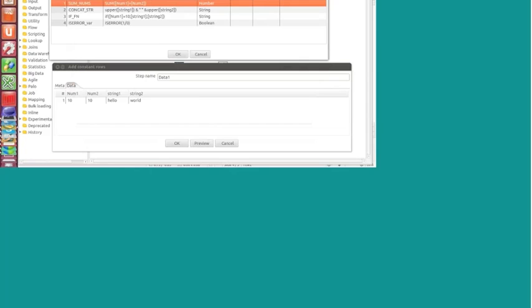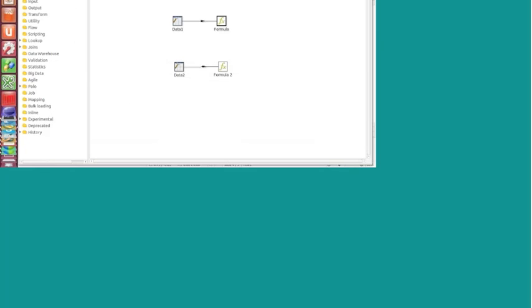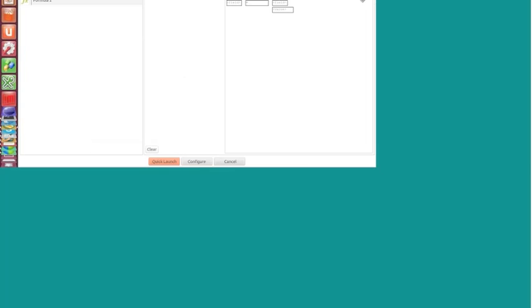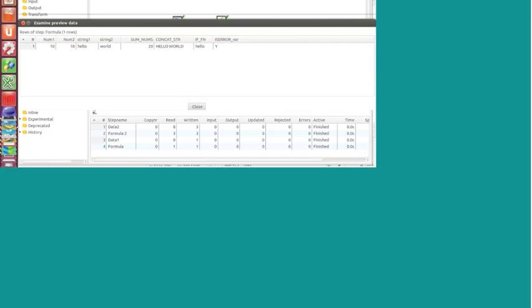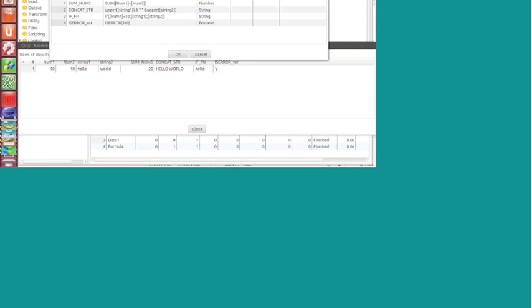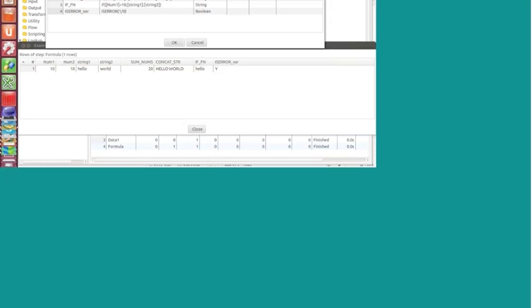If I preview my formula step here, these are the results of the functions. Sum numbers, that's my first function, gives num1 plus num2, which is 20, and concatenating the two strings, which is the second function, gives hello world after changing the case of both those strings. And this is the if logic that I had implemented: if num1 is equal to 10, just display the first string, else string 2. In this case I have also defined an error field which is 1 by 0, and it gives a boolean value of Y because it's an error.